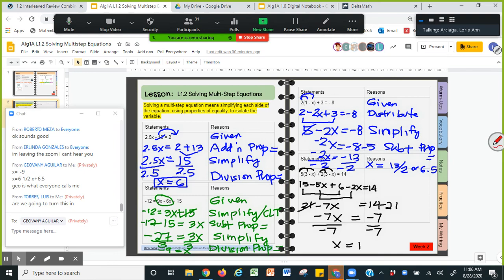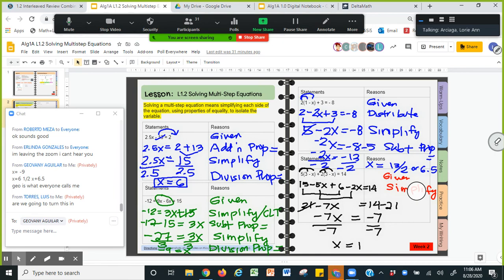Okay, let's write down the property so when you take a screenshot, all of them are complete. So that's given. And then we have here simplify because we combine like terms. Oh, I forgot to put distributive property.